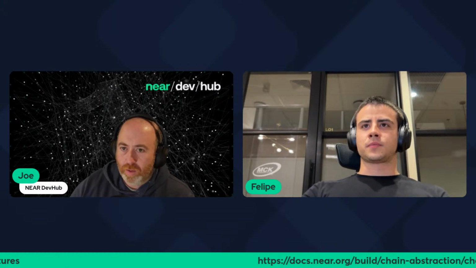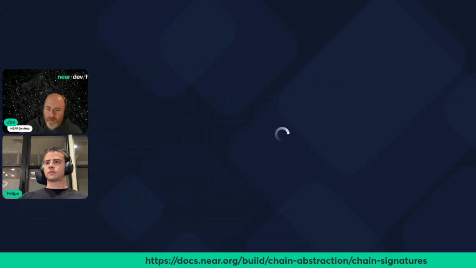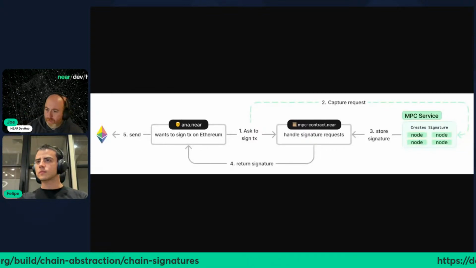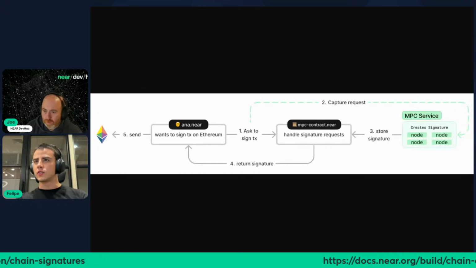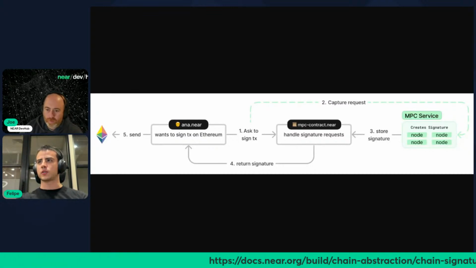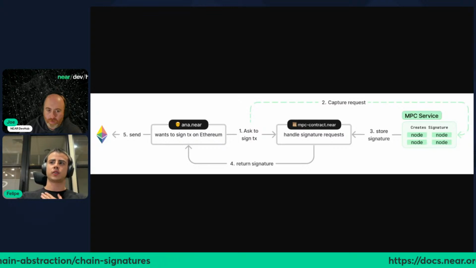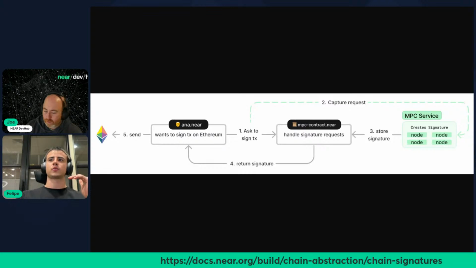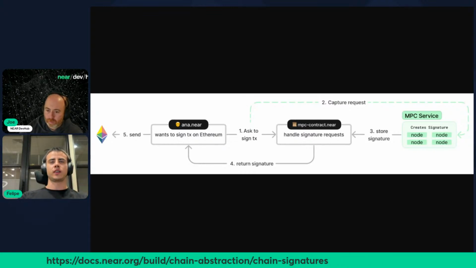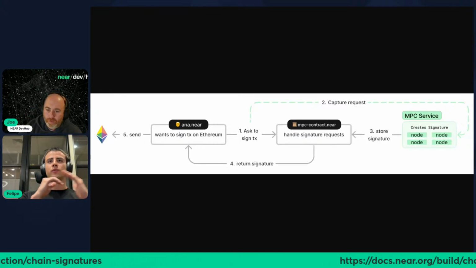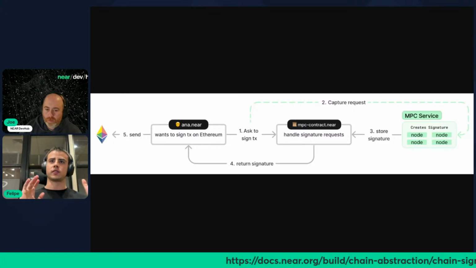So yeah, let me pull this up real quick, just so people can also see that. So this is basically the flow that you're talking about, right? Yes, exactly. So the user asks for the signature from the smart contract, step one, and then step two, the MPC is going to watch the smart contract and produce the signature, and answer back to the contract. And then we, as a client on the front end, watch this contract and get the signature back when it's ready. It may take a few seconds, and then you get it back, and you can build your full transaction and submit it to the RPC that you want on the foreign chain.